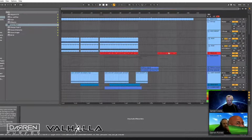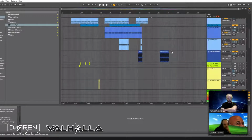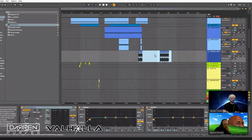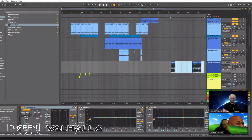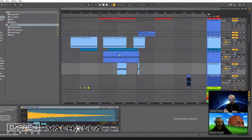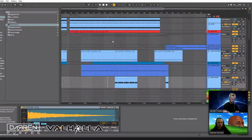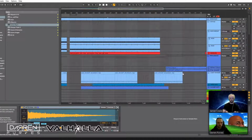Structure's a bit all over the place. From 32 it starts getting a bit messy over here. What we could do is take all those swing claps and different bits and shove them all the way to the right, and then we could have a clear canvas to build on. So we've got 48. I would say about bar 65 just to drop everything. You drop everything and start building again.